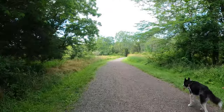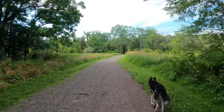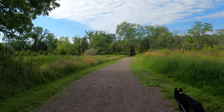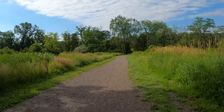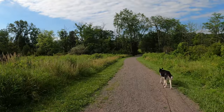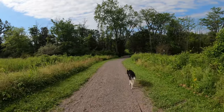Of course, like a pup, he just runs right up to the horse and says hi. Unfortunately, I guess the horse knew he was a puppy, so he just didn't do anything. He just looked at him and said hi back. It was a little scary, though I imagine most horses, and I have no experience with horses, are probably okay with pups as long as they're not aggressive. Because obviously for years and years they went hand in hand.